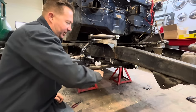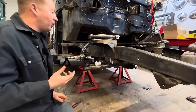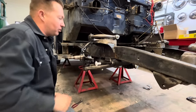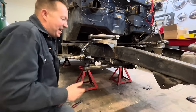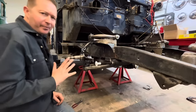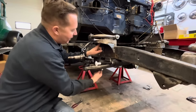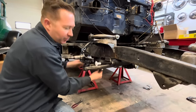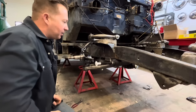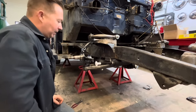Like as you're jacking this up to compress the coil, you're just going to lift the whole truck off the jack stands. And they also don't want you to do that because if you did manage to get it in there, it puts too much tension on the ball joints with there being no weight in it. So what Fatman recommends, while you're still assembling the truck, is to put a solid steel bar from their lower shock mount up to the top here to mock up the ride height. So we'll probably do that next.